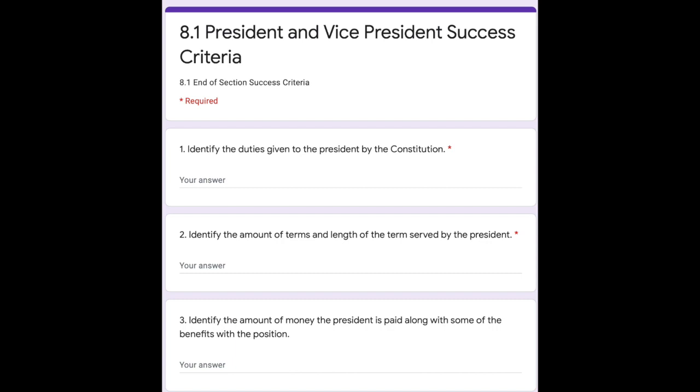At the end, when you're done watching the video or going through the notes, you're going to take a quiz — it'll say it's a quiz but it's really not — and fill in your success criteria just like we do normally. Every couple of days I will give a true quiz with a couple of questions to see where we're at, same as what we normally do in class, to see how you're doing and help you figure out if you need to go back and review more.